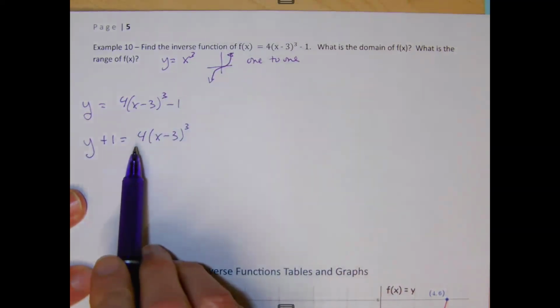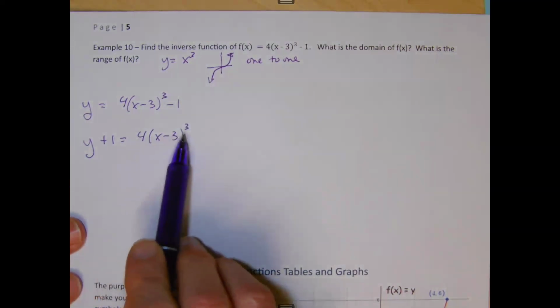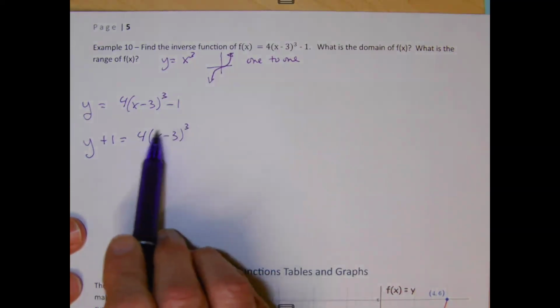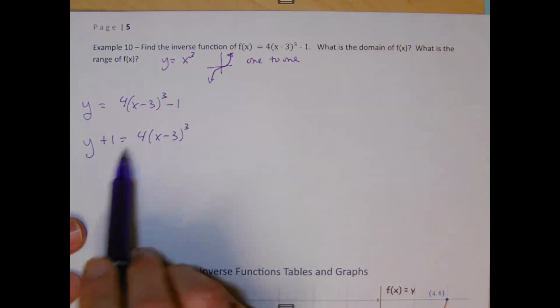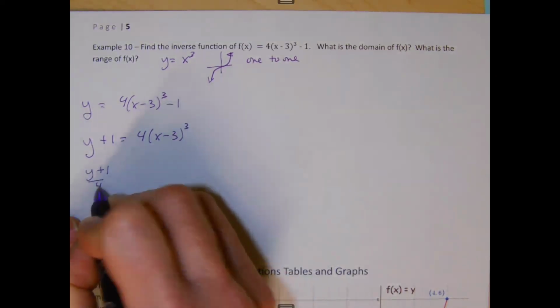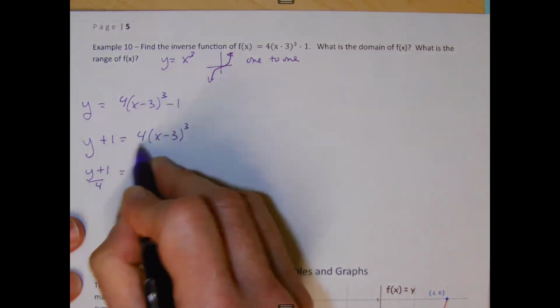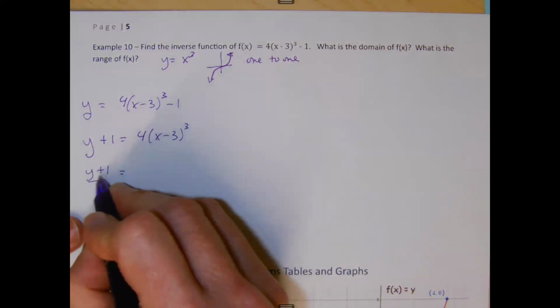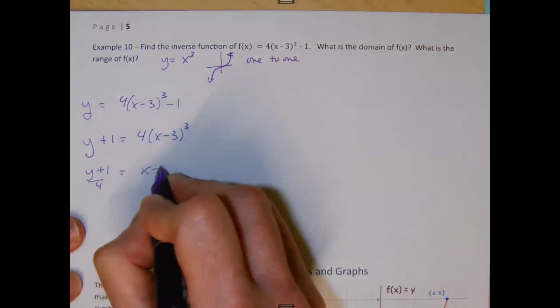Now I have this 4 here. So one thing I can do is, again, I want to strip everything away from this cubic that has that variable. So this term, I can divide both sides by 4 to accomplish this. And the result, divide this side by 4, this side by 4, and you see the expression y plus 1 divided by 4, and this side becomes 1.